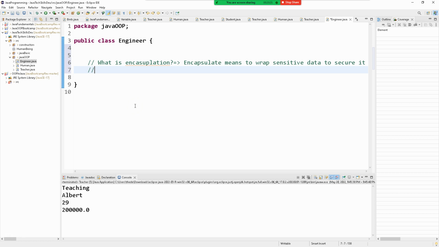So it is really important to save our data, and we use private in front of any variable. It can be string, it can be integer, whatever. But at the same time, we have to access them.